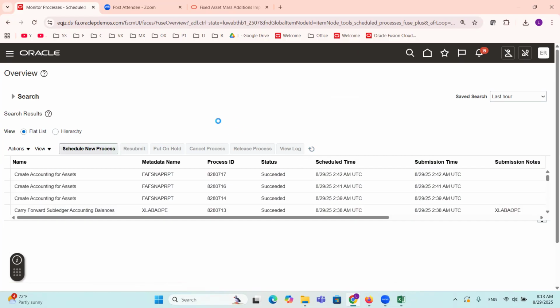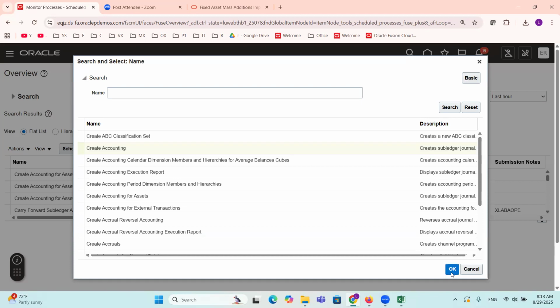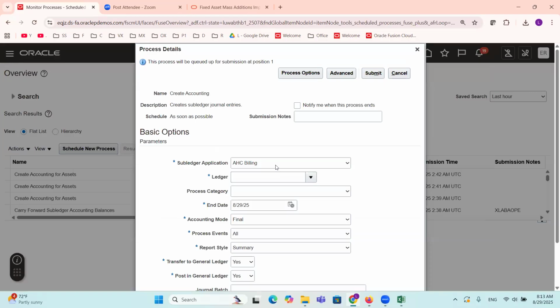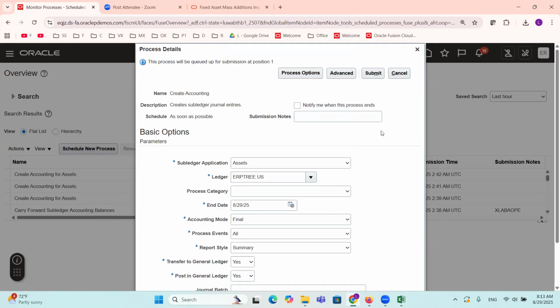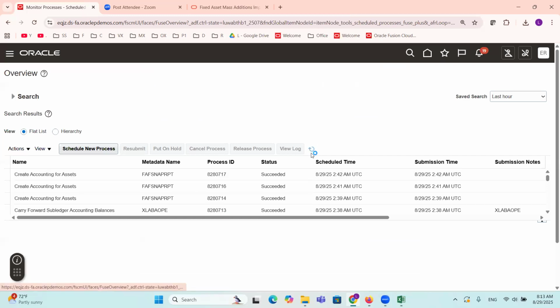We'll submit from here. So select application as assets, select our ledger. Till today, it's fine, or take till month end, submit, refresh.